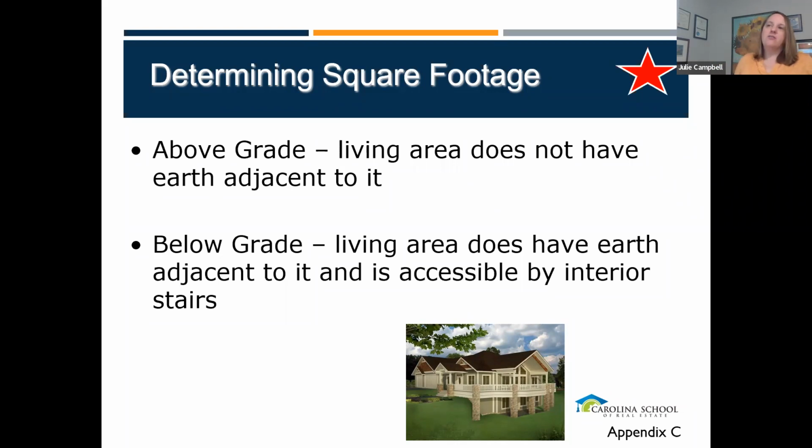So, it's not our responsibility to tell you if it's above grade or below grade, but the reason we need to understand is because the appraiser is going to put more value on above grade than they are on below grade. So the basement, while it's still very important, great storage, family room, bonus room, etc., there is value to the below grade, but our understanding is that the appraiser is going to put more value on above grade. So below grade, above grade.